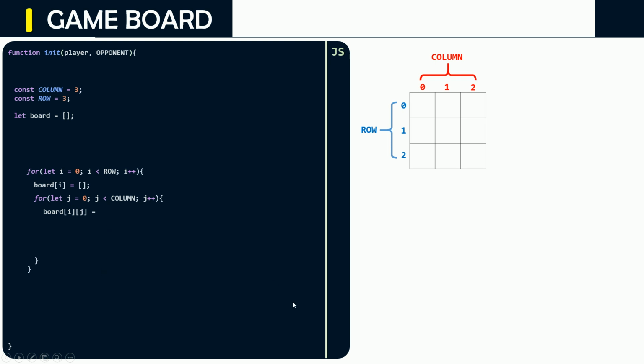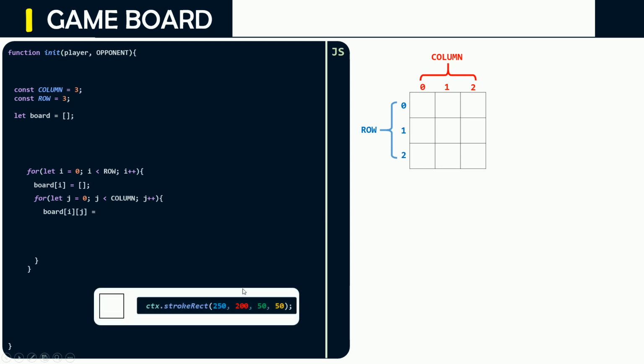Now we need to draw these spaces here, every space, which means we're going to need to use the strokeRect method. But first we need to define the context, which means we need to select our canvas and then get the context of the canvas using the method getContext.